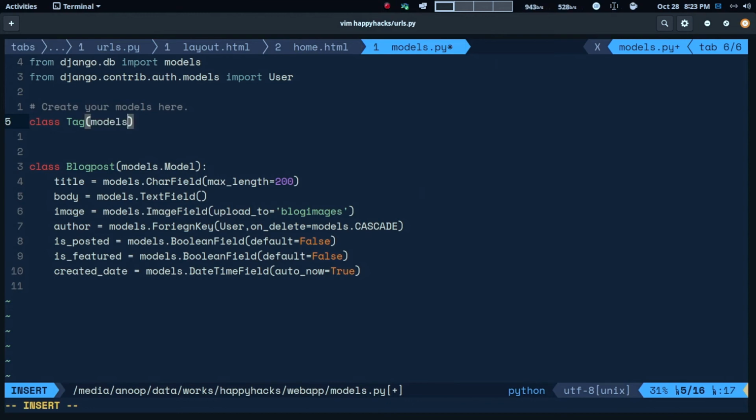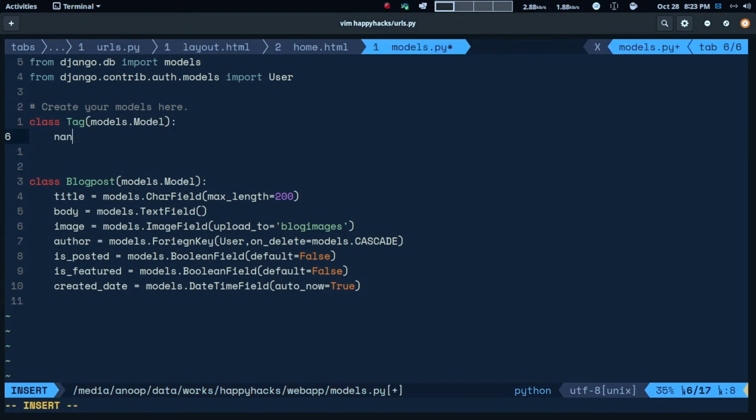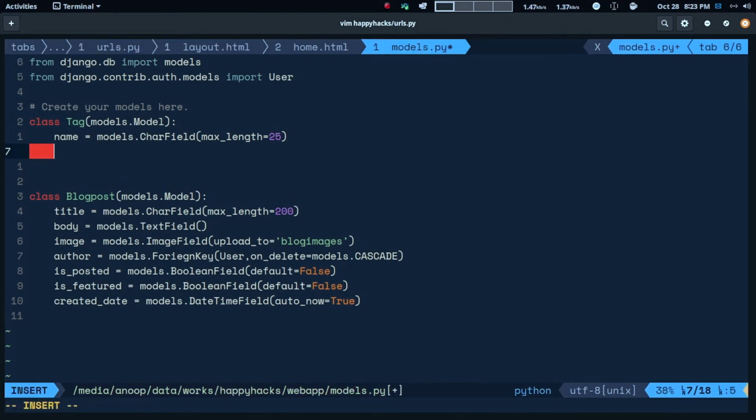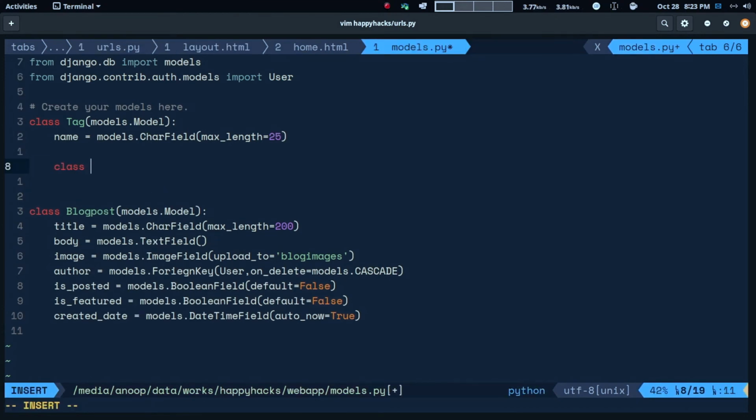And we have to create a tag, and I am using this tag to categorize these blog posts, so that we can put a tag on a particular blog post, and we can search all the blog posts corresponding to that tag. Here we have created a tag model with only a name, and then we are using another table to connect these two, tag and blog post.